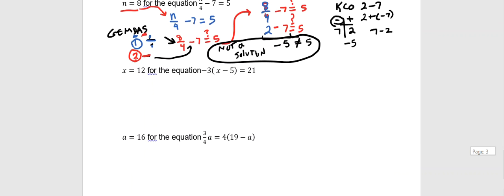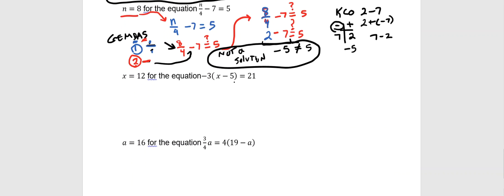So you have 2 more examples to work through on your own. And again, you're going to stick to GEMDAS. So you're going to substitute your given value, in this case x equals 12, in for x, and you're going to follow order of operations. So you'll do what's in the parentheses before you multiply, and you'll see if you get a true result. For the last one, you will follow order of operations. Now, this one's a little bit tricky, so be careful when you do it. There's a value of a on each side of the equation. So wherever a is, when you get to substituting in, you're going to need to put that value of 16 in and then follow order of operations.